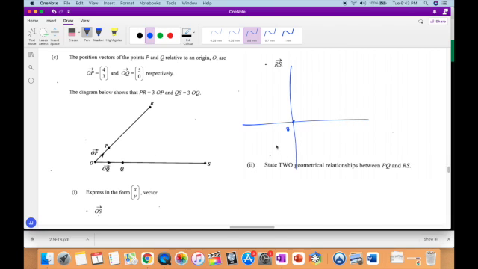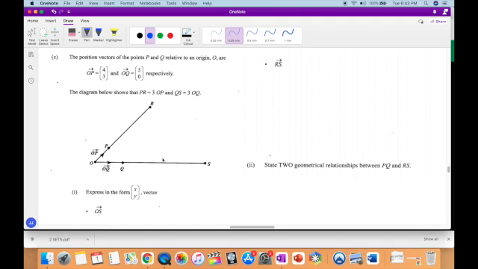But just for me, P is 4, 3: 1, 2, 3, 4 across and 1, 2, 3 up. And then OQ is 5, 1, 2, 3, 4, 5 here, and 0, so it's not going up or down, it's just staying right there on the x-axis. So I have OP and I have OQ, and that is what I see in here. Scotia, you okay with this so far? I'm going to be asking you a lot because you're usually the one who has a little bit of trouble with it, so I just want to make sure that you're following everything.